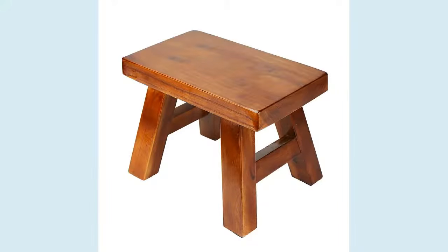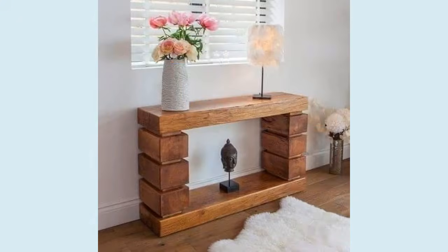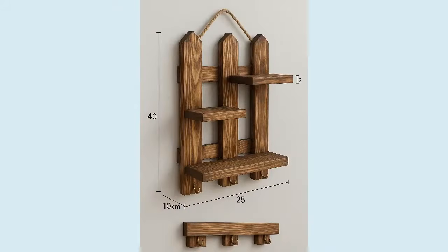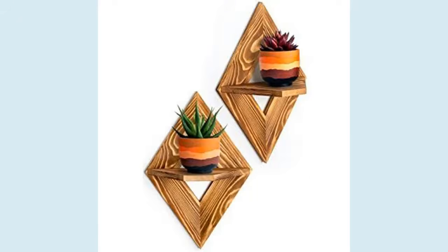Floating shelves are another standout idea. They're simple, elegant, and useful in almost every room: bathrooms, kitchens, bedrooms, and offices. Even the most basic floating shelf design adds warmth and dimension to a wall. These are highly profitable pieces because customers love minimalist shelving but want it at an affordable price. With smooth finishes, consistent lines, and versatile sizes, floating shelves can become a signature product.